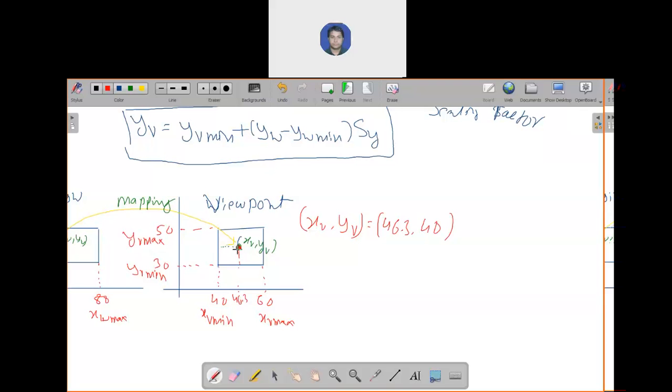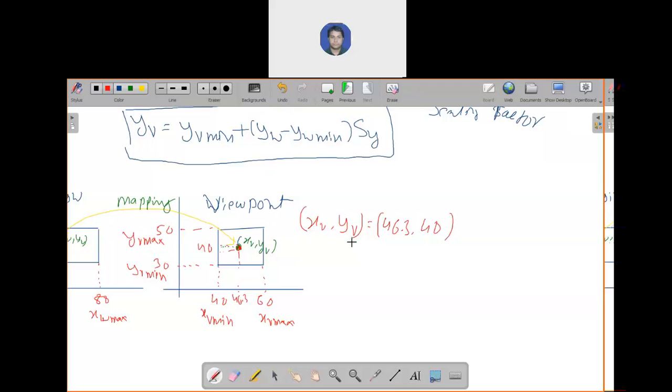Using this formula we can map our window point to a viewport point. Is it clear? Is it clear to all of you?